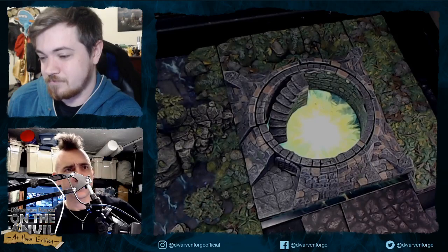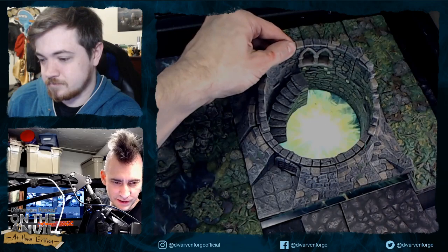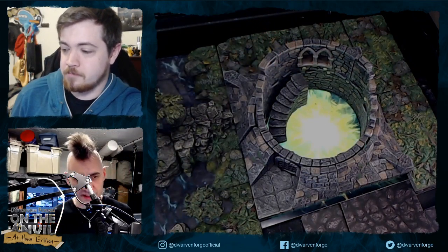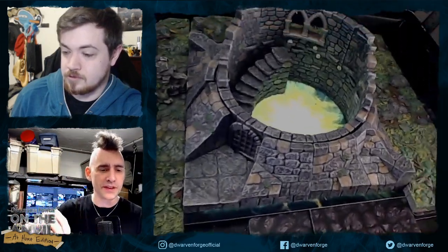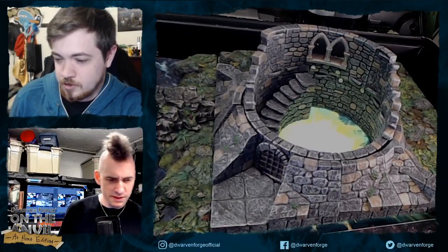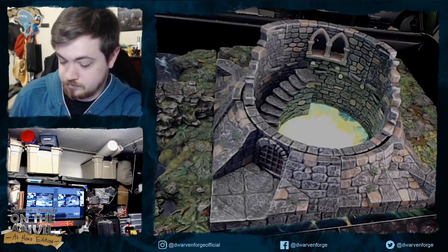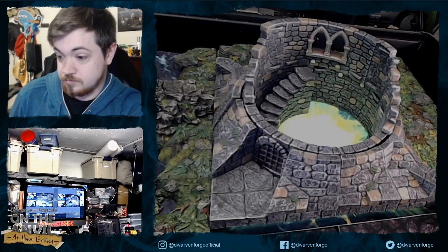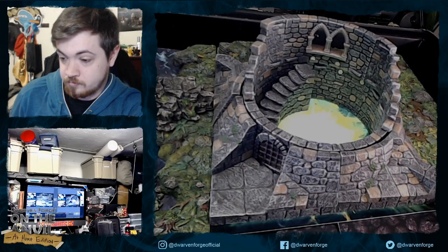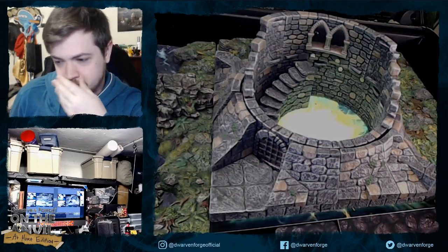You know what? This build is going to make Rabbit upset that we don't have ruined crenellations. Or no, they just don't exist. Well, we made a few, trying to do a thing like this. I don't know where those stairs are going, but they look neat. We made a couple of prototypes, and then we cut them. They didn't get made. The long list of things that didn't get made. Actually, not that long a list. Just long enough. That one hurts extra, though.